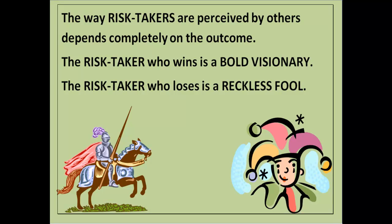And in the beginning years of my trading career, I'm sure I appeared as the reckless fool to my wife on many's the occasion. But I had to remain true to my nature, and to her credit, she allowed me to do that. And the defining moment when the changeover in her mind occurred was the year that I was able to make enough money to pay off our mortgage. At that point, she had to finally acknowledge that there was at least a small element of the bold visionary in me and my crazy desire to gamble on the markets.